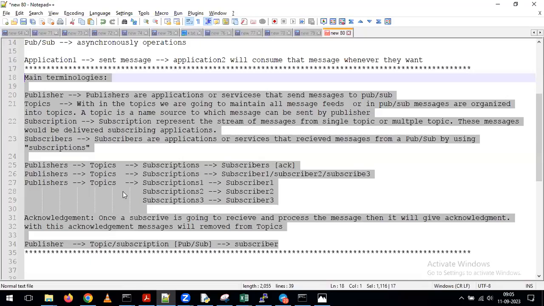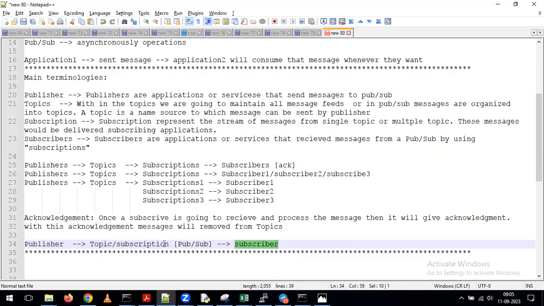One small question: the subscriber's acknowledgement, will they send it through subscriptions only or directly to topics, sir? Through subscription. Any communication between the topic and subscriber is going to happen with the help of the subscription only. Receiving the messages or sending the acknowledgements, everything happens with the help of the subscription. But once the acknowledgement comes through the subscription, from where are the messages removed, the topic or the subscription? From the topic. The topic will remove the messages, because all the messages are present in the topic only. That's the reason the topic removes the messages after it gets the acknowledgement.